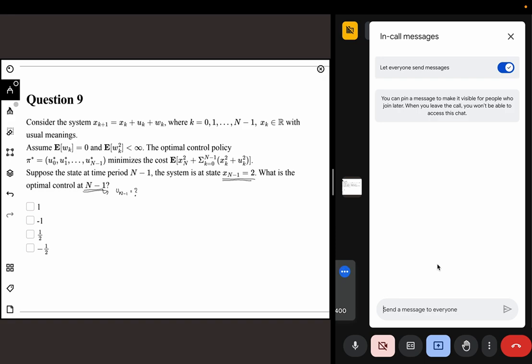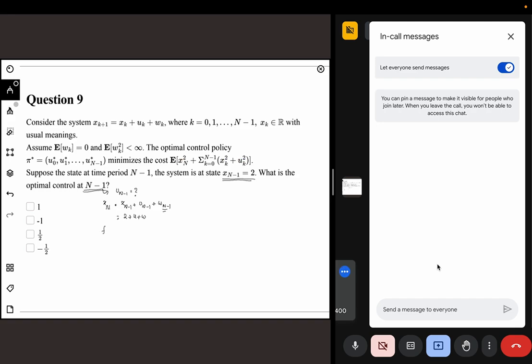So let's say we just start normally. What we are trying to do is minimize this particular cost. How will you start out? Say xn is basically xn minus 1 plus un minus 1 plus some wn minus 1. That will give me xn. For example, I know the xn minus 1 value is 2, plus let's say this is u, plus some random noise that is added with some zero mean or something. Let's say that is w. This is my xn.